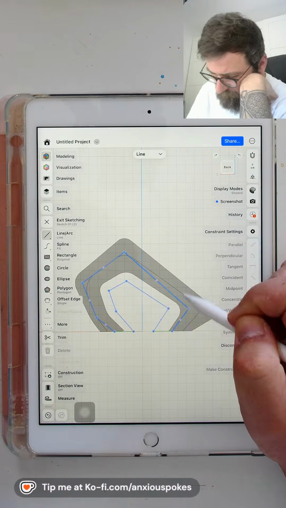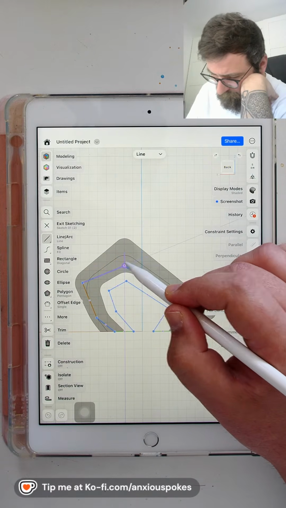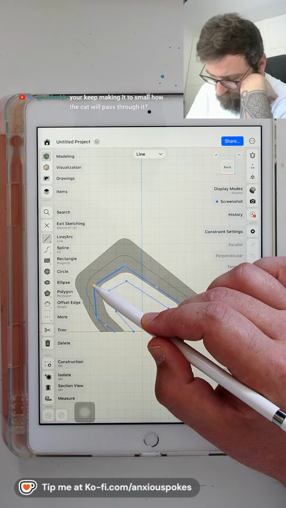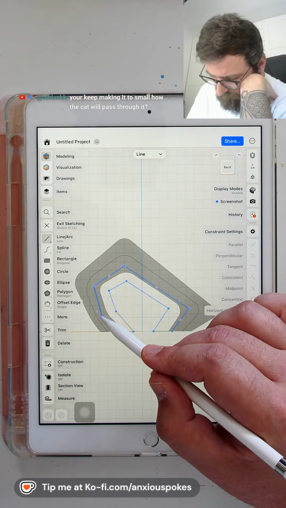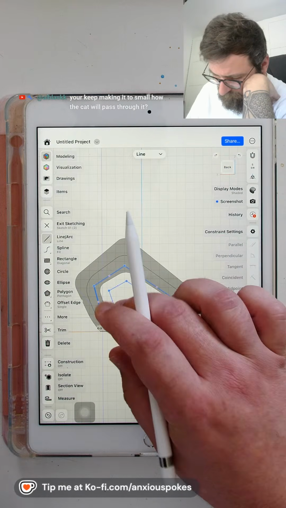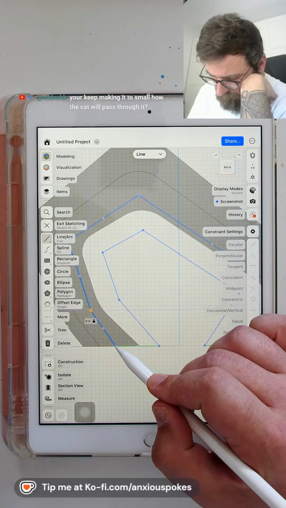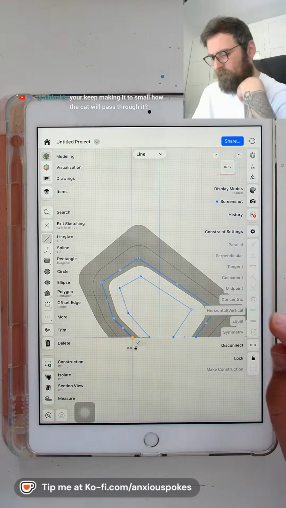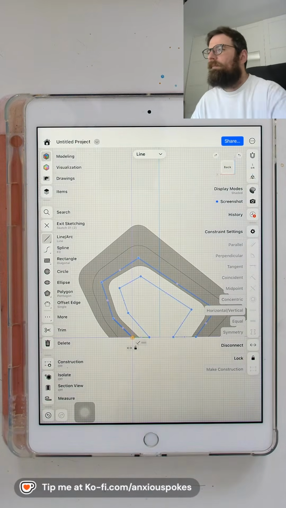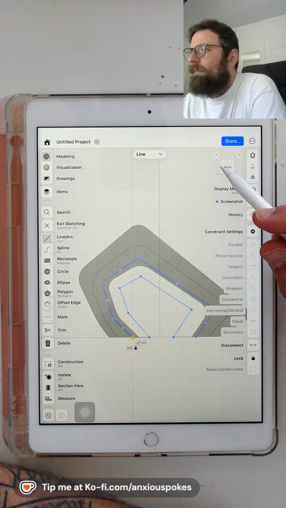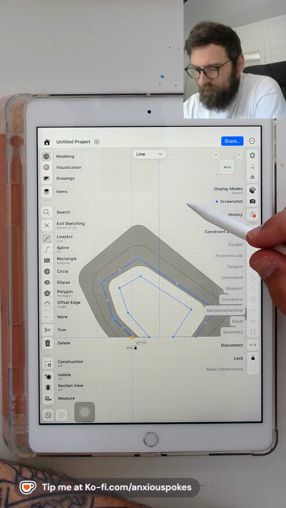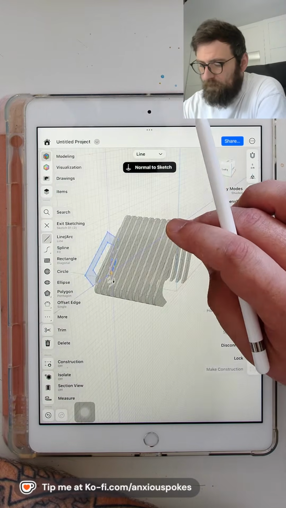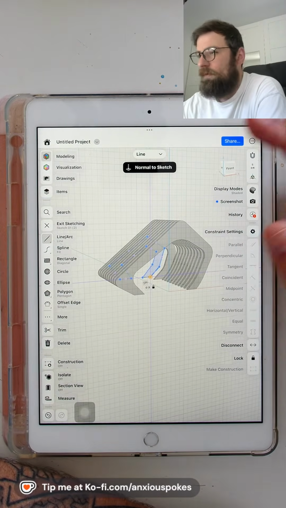Right. Right. No, no, no. This is supposed to be a cat bed, you know.